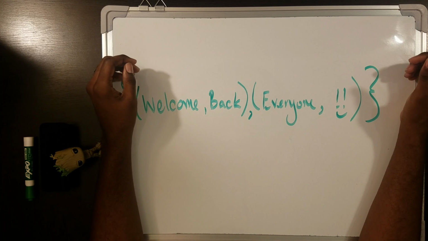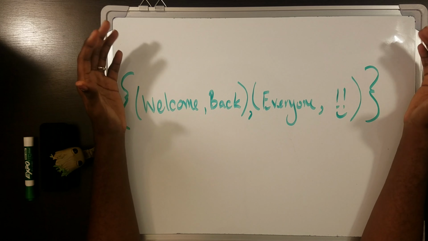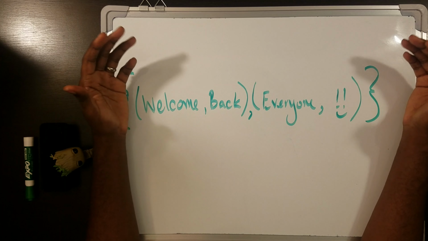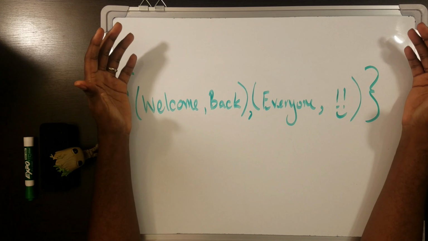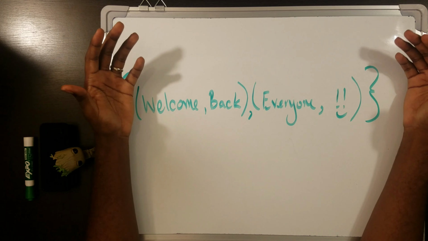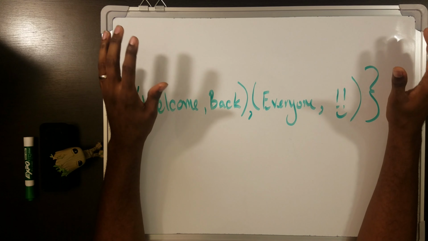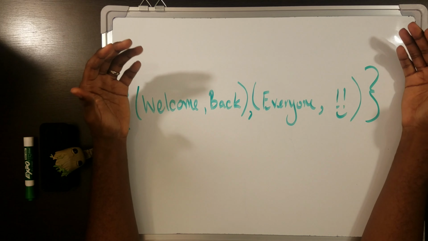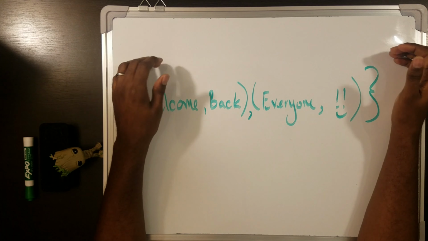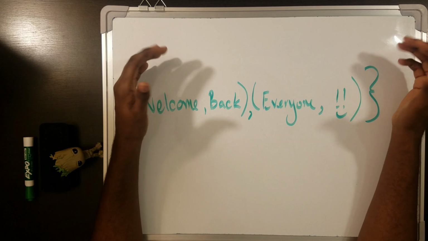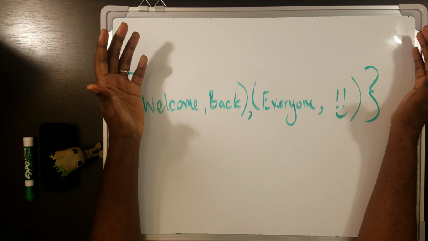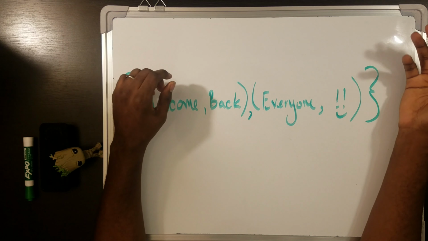Today we're going to be jumping into an 8th grade topic, finding the domain and range of ordered pairs. Now, finding the domain and range of ordered pairs is a relatively simple task, but because of how simple it is, it tends to also be a little bit tricky. So after today, I'm hoping I can give you the tips and tools to not get confused over which one is the domain and which one is the range.